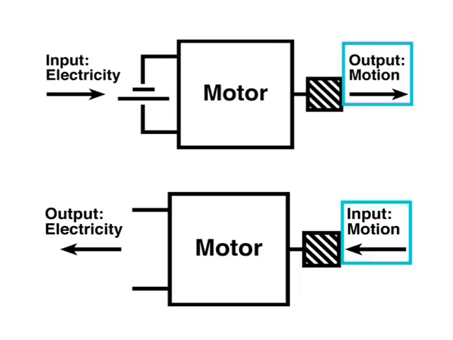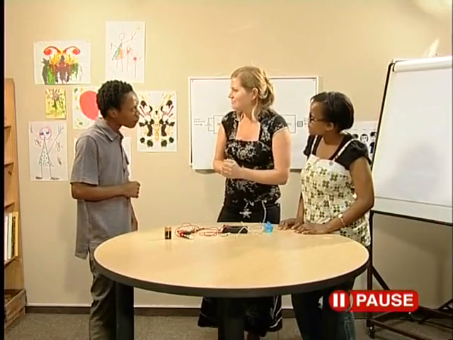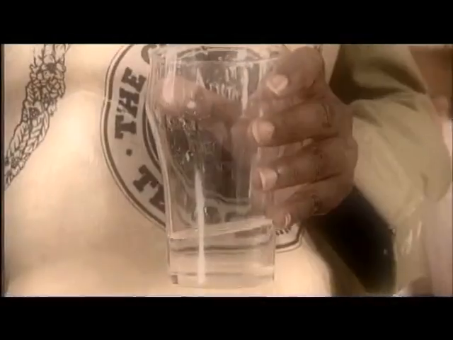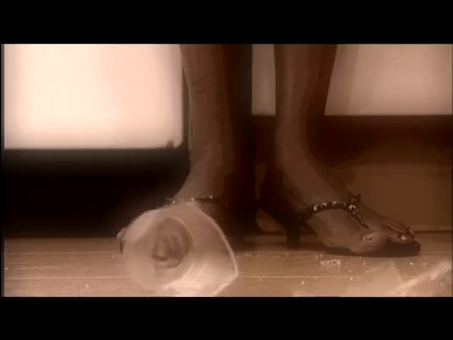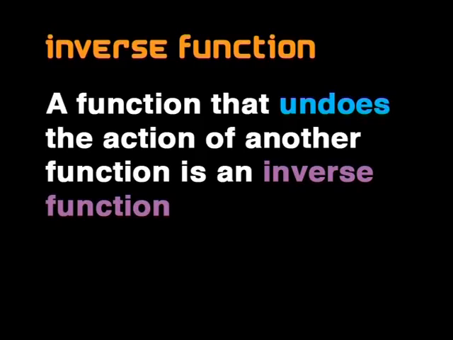Can you guys think of experiences in your own life where you sometimes want to undo what you have done? How about taking off my shoes after putting them on? Sure, that works. There's locking a door and unlocking it again. What if someone breaks a glass? I mean, you can't undo breaking a glass after it has been broken. That would indeed be hard to undo. Now, I am sure that we can think of many situations in our day-to-day lives where there are actions that we did earlier that we can undo. However, as Taboho pointed out, there are certain actions we did earlier that we cannot undo. Likewise, in mathematics, there are certain actions that we want to undo. In this series, we have been talking about functions. We refer to a function that undoes the action of another function as an inverse function.